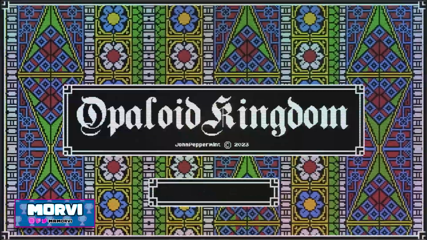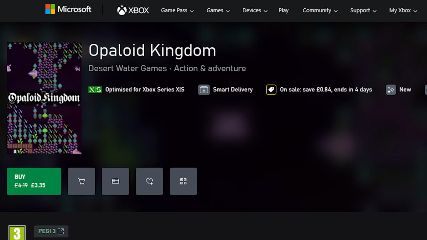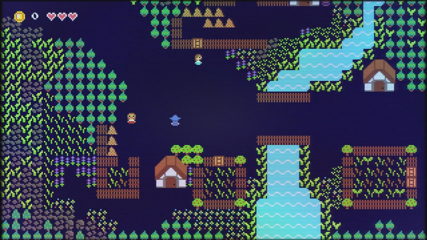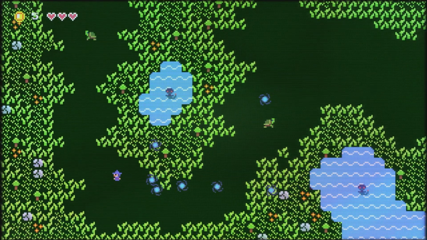Today we are doing Opaloid Kingdom, a cute little adventure game that has the aesthetics of an Atari game. This one is brand new to the shelves, so we're currently hunting 1000 Gamerscore, but there is a lot more to this game, so I'm going to assume there is going to be an achievement update down the line. There is also a Windows version, so it is time to stack Gamerscore.